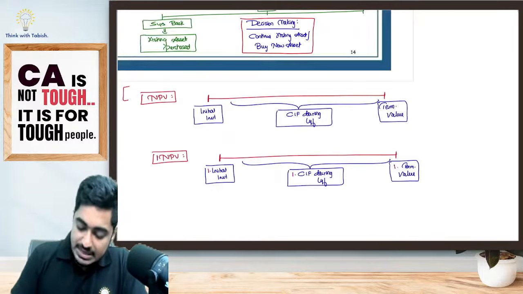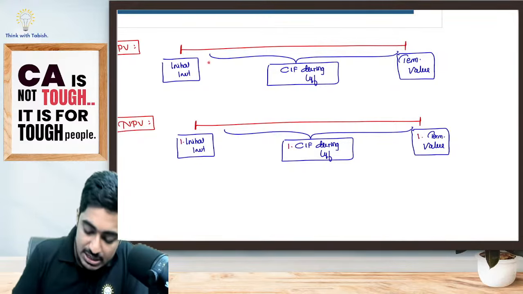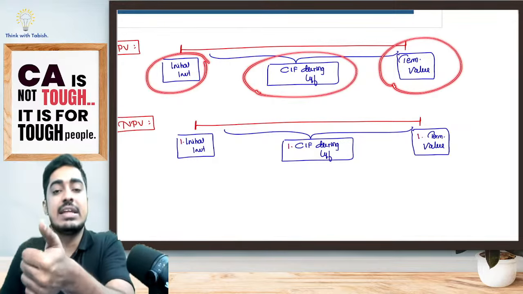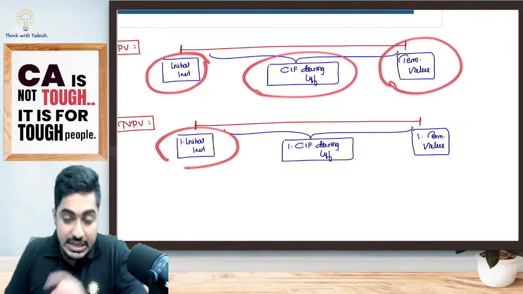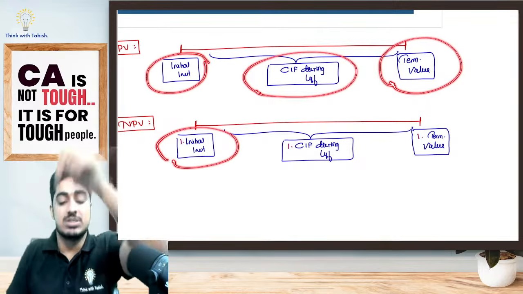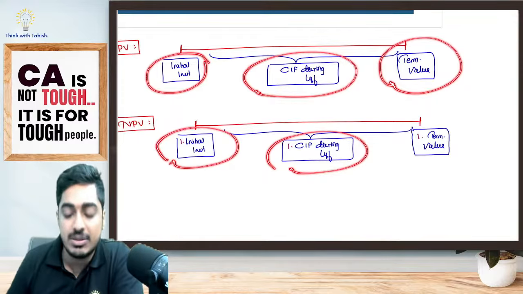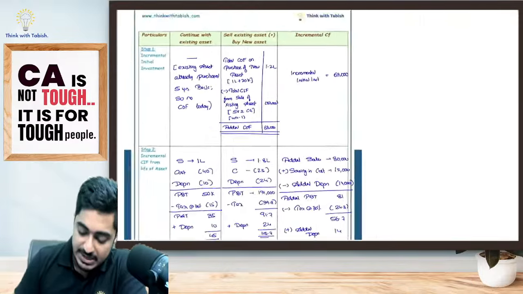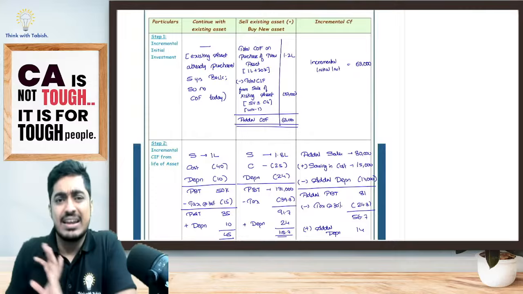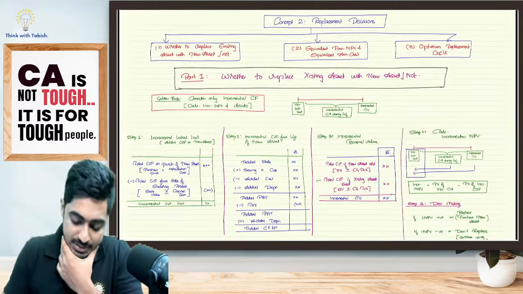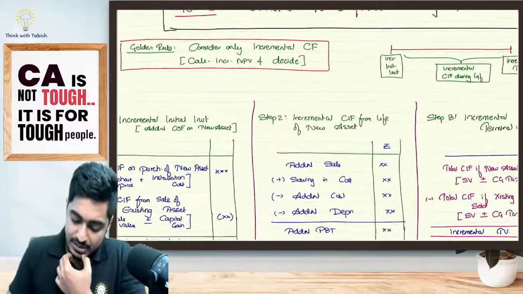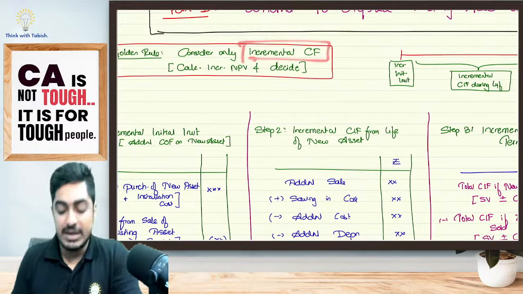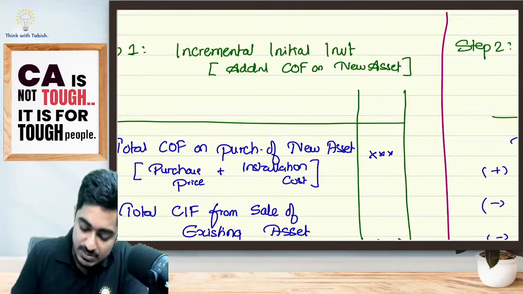So to calculate this, what all is needed? Look at this, students. In order to calculate NPV, what was needed? Initial investment, cash inflow during the life of the asset, and terminal value. Now I want incremental values, the extra. So I will see how much extra initial investment I need, how much incremental cash inflow I am getting, and the incremental terminal value. Yes or no, everyone? Simple. We will try explaining each and every step. Wherever possible, I will link it to the example. Otherwise, I will explain with the help of the steps. Should I replace the existing asset with a new asset or not? Only incremental cash flow I will be considering. Step 1, I have to calculate the incremental initial investment.